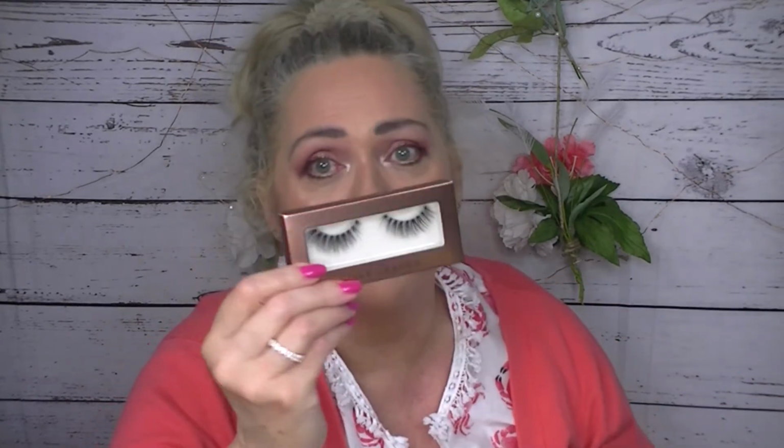So, the Lily lashes, I didn't put them on. Guys, I haven't felt like it. I will tell you about them sometime when I do use them. I really want to use them. Today's not the day. I'm going through my radiation treatments, and you don't wear false lashes to go and have radiation treatments done. So, yeah, no. I haven't tried those out.